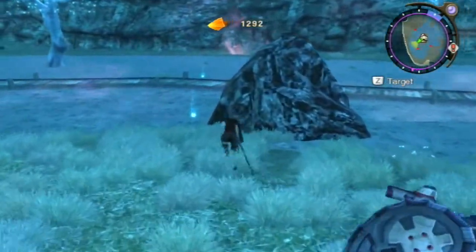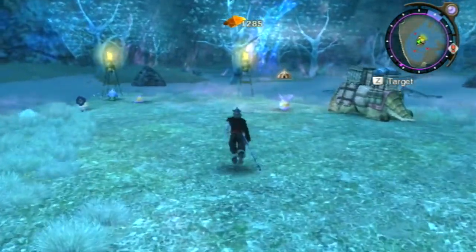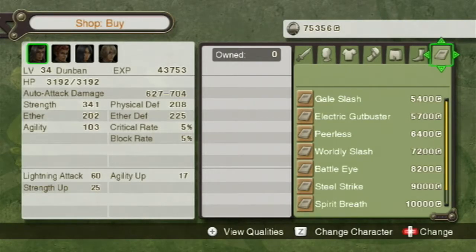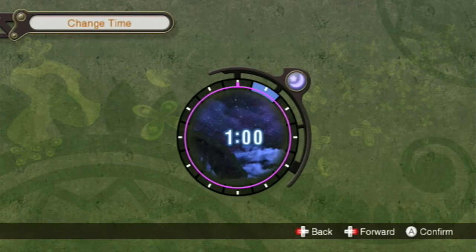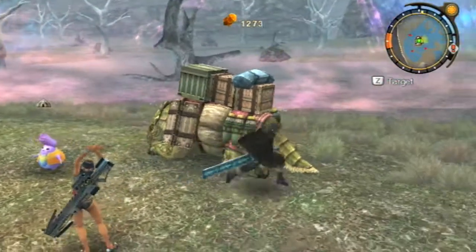I want this, though, before I change the time. There's that wool rock. Those things are so hard to find, and then once you find all of them, they start showing up all the time, don't they? Let's just make sure I have everything from you that I want while I'm here. I did. Just trying to double check. All right, let's change the time to during the day so that I don't die. Once again, I'm going the long way.